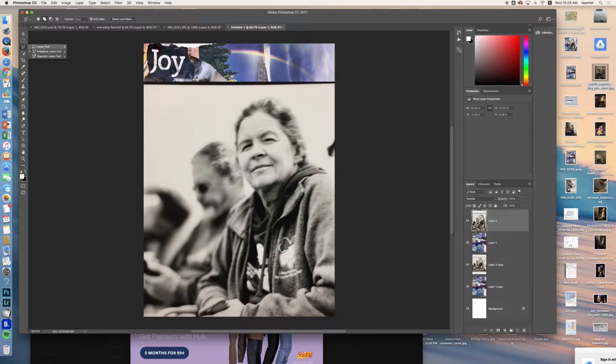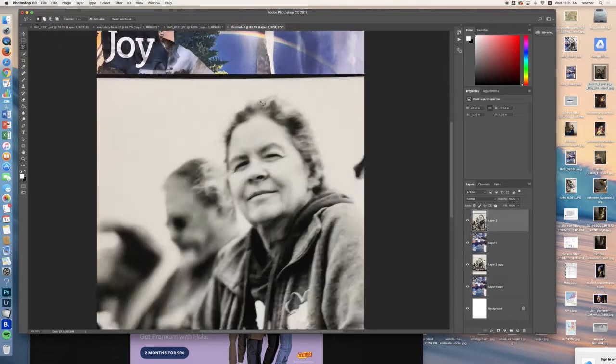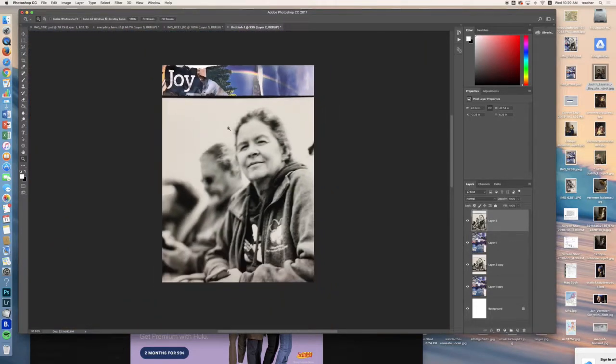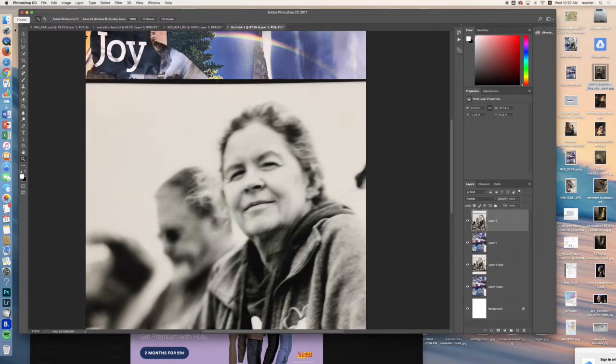So as opposed to the Lasso tool or the Magnetic Lasso tool, I'm going to use the Polygonal Lasso tool. We're going to go right here, this first little square, which means make a new selection. These are different options where you add to the selection you already have. So I just zoomed in a little bit. If you want to zoom, you hit the Z key and you can come in and out like this. So I'm on my Polygonal Lasso tool, and it's okay because I have a bit of a collage look.